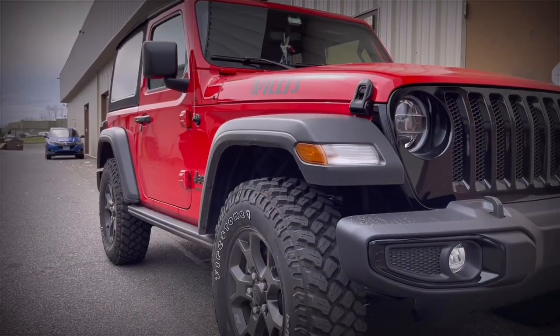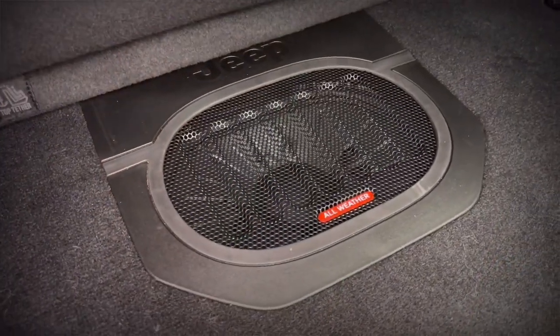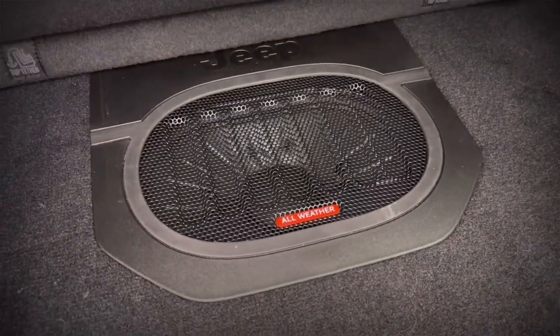on a 2021 Jeep Wrangler Willys 2-door. Space is really tight in this vehicle, and this particular model comes equipped with the Alpine 8.4-inch premium sound, but as the owners found, it's really not that premium, which is why the vehicle is here to get an upgrade. So we're going to be installing the MB Quart Stage 6 package.